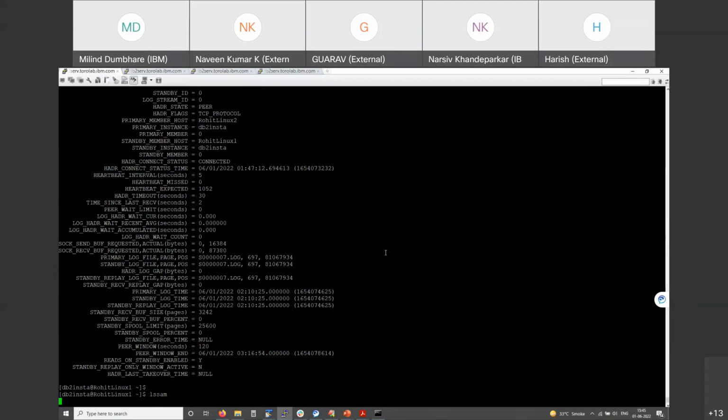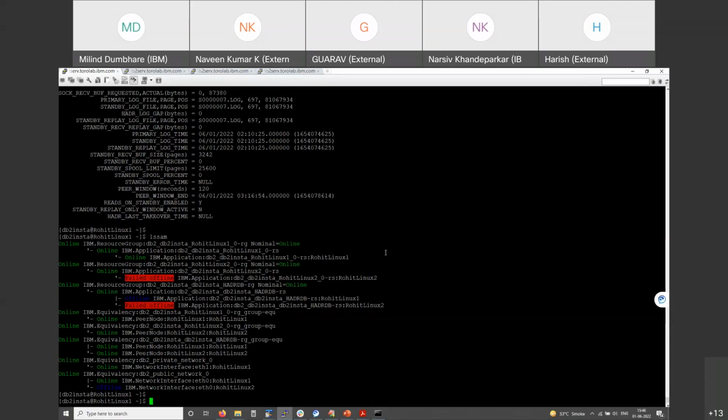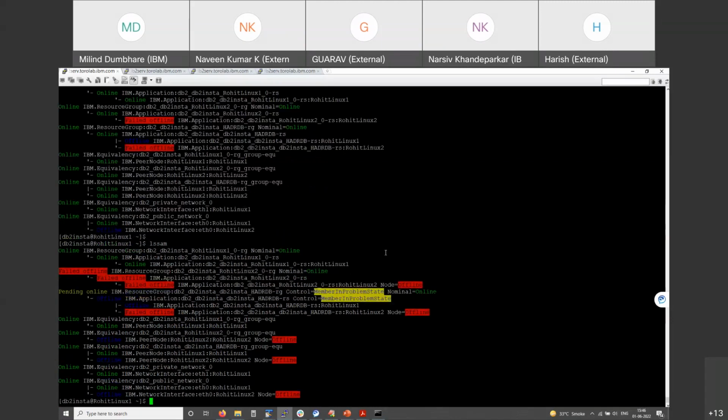This much time the cluster management software will take to detect the failure and perform the failover. You will notice the change here.